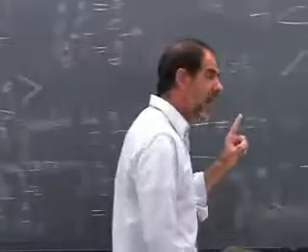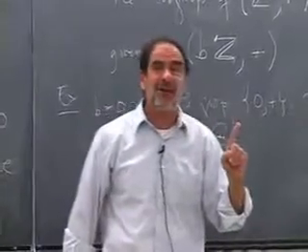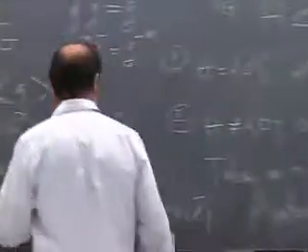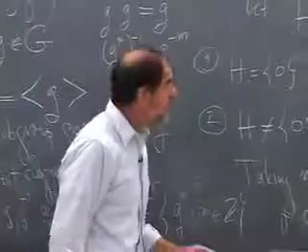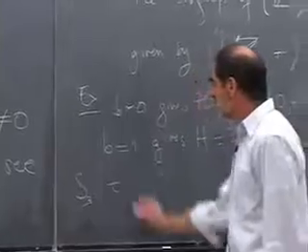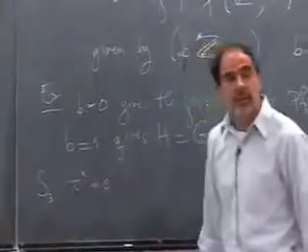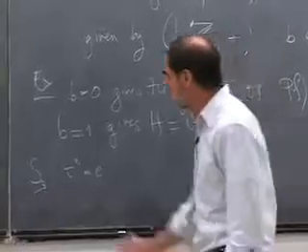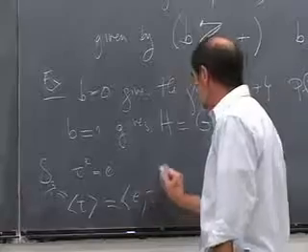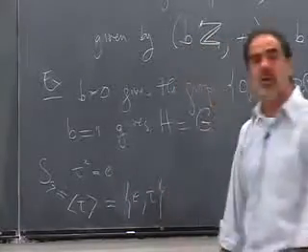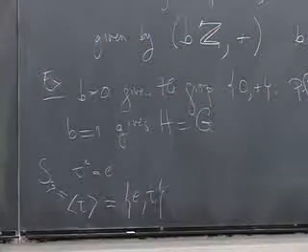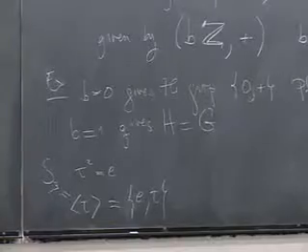However, and it's a big caveat, don't necessarily think that those powers are distinct. There could be a point where you take the power and you get back to the identity element. We saw that in the symmetric group. In S3, we had this element tau with the property that tau squared was the identity element. So if we took the cyclic subgroup generated by tau in S3, it would just be the group {e, tau}. It would be that subgroup of order 2. So that's a big question: namely, do you get to a power of g where it becomes the identity element or not?